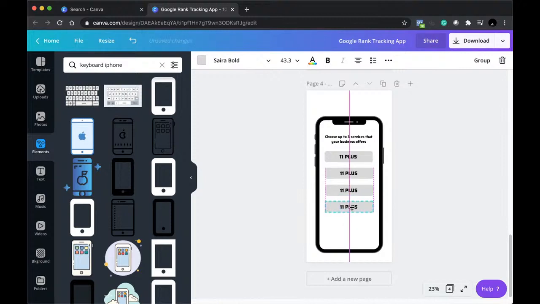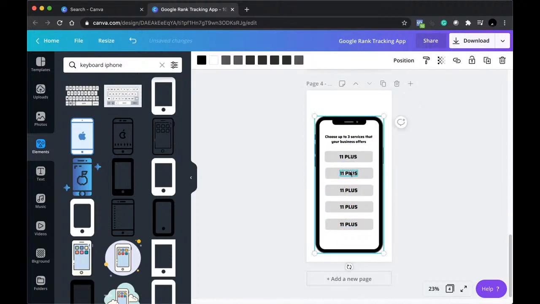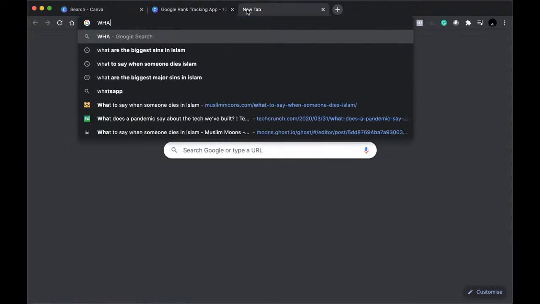And let's do another one. That's enough. So the other one could be key stage 3, GCSE.